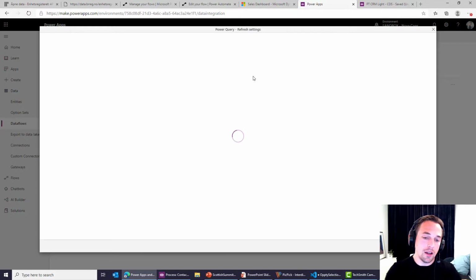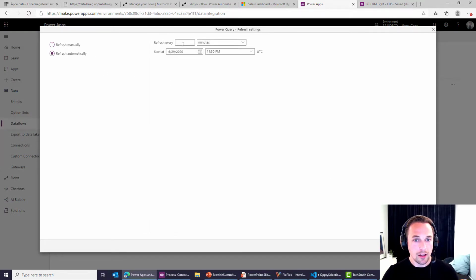Next. And this again here, why is this exciting? Well, this is actually a live integration, and you can set it up to run as often as you want or as seldom as you want. You can even do manual. So I can do a manual refresh, and that would be just now doing create, and it will go in. Or I can do something says refresh automatically. And then I can do every minute. It doesn't really make sense, but maybe a few times every hour, maybe once a day, stuff like that. So this is a batch integration, one-way integration into Dynamics.